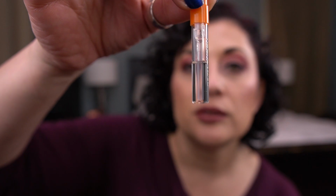Jo Malone Wood Sage and Sea Salt, and we have Giorgio Armani Sea Passione. Whenever I travel for work, I like to pick the ones that I know smell good on me. For example, I'll save the Ellis Brooklyn Salt, and I'll probably save the Ombre Marquis for whenever I travel, and maybe the Jo Malone and the French Grey. So these will be in my travel bag, but the rest I will cycle through at home in my home office. And like I said, I'll probably pull in the Tory Burch first since it's half used.